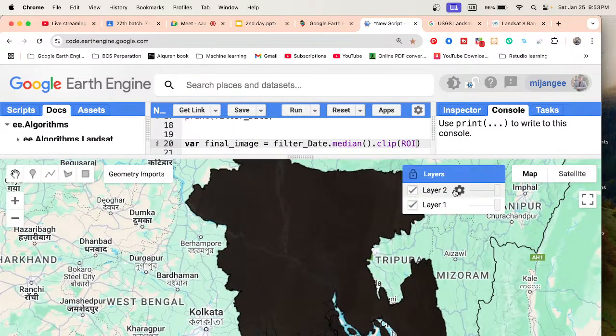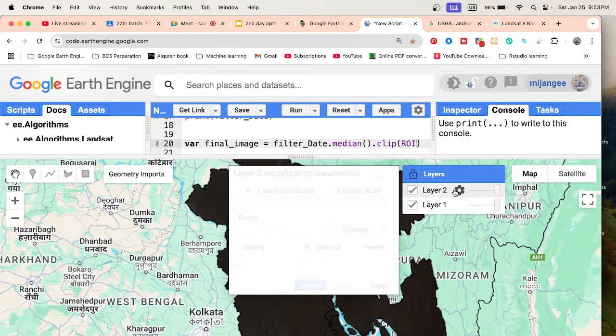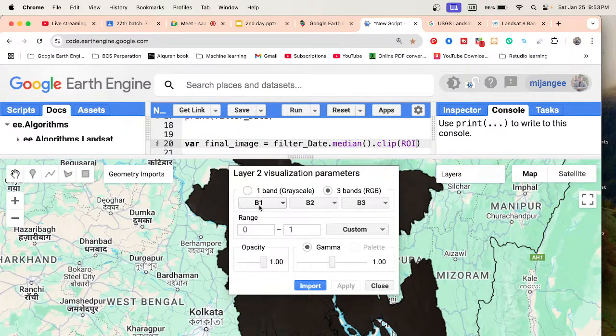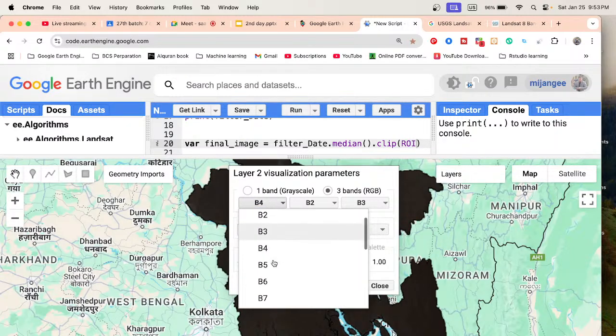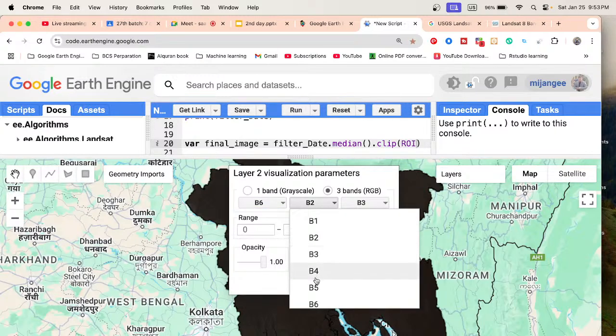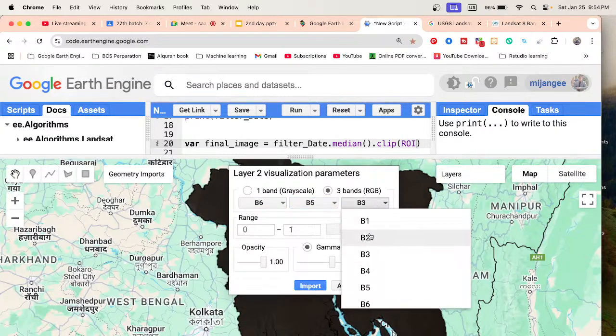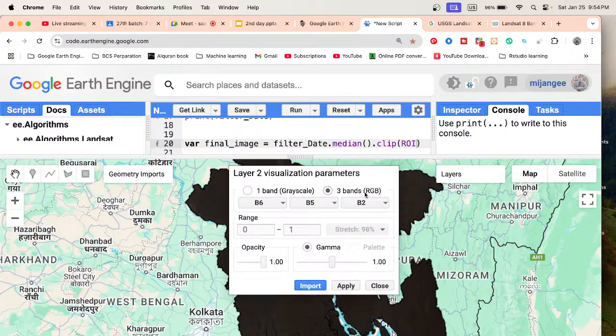Further, same process: just add the band combination and also add the layer name. Suppose I put here the band combination, red, or suppose shortwave infrared 1, then near infrared and blue, stretching 98%. And further apply.